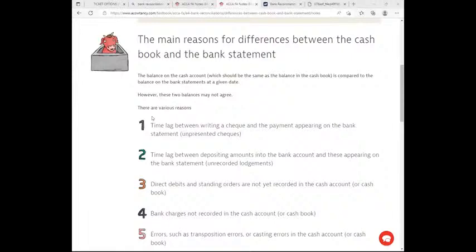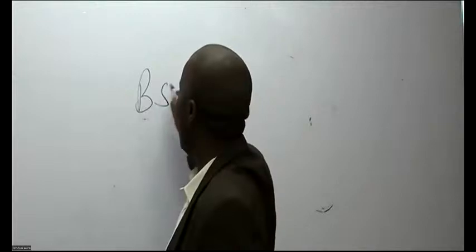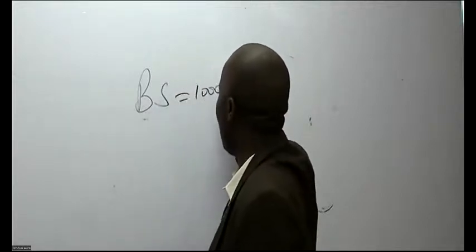I mean, why would you have a bank statement, which in this case, for example, at the end of the month, when you go to pick it or when they send you, for example, an email, indicates how much you have? So we have a bank statement which indicates, for example, 1 million.